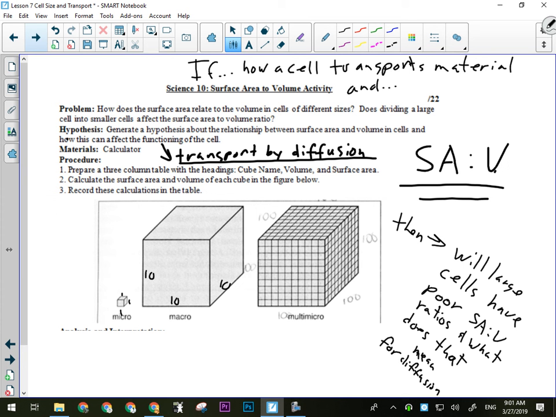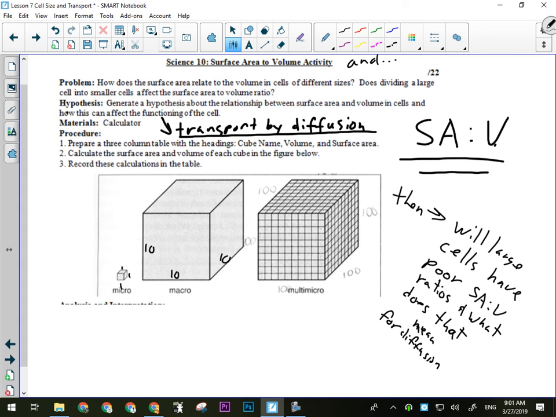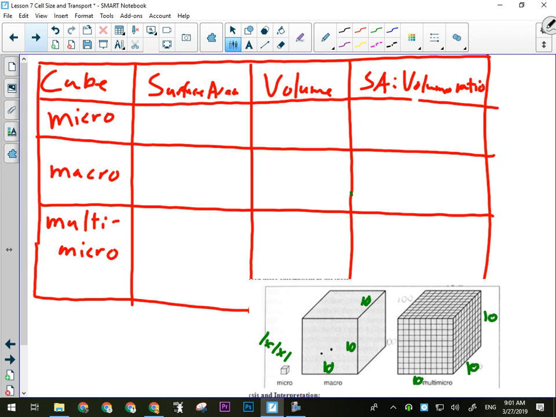So what we're going to do right now is fill in the chart that you have there for surface area and volume ratios, and we'll do all the calculations together. I'm actually giving you 5 marks this way, because there's 5 marks for having that chart. So all you really have to do is write down the numbers here. You have something that looks like this, but it's much neater than this.